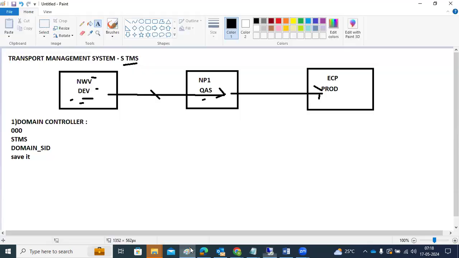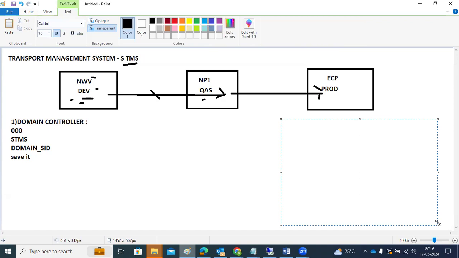While creating this configuration, some backend configurations will be generated. One user will be created, the TMS ADM user in the 000 client. Two RFC destinations will be created: TMS ADM star and TMS SUP star.